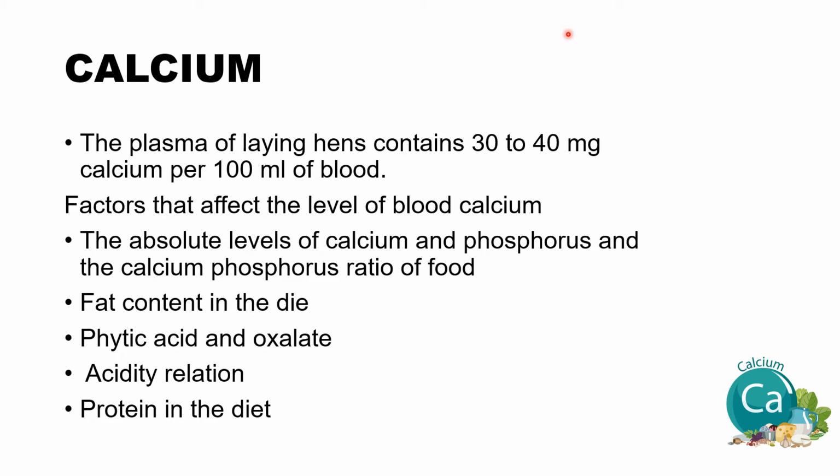Then, sa acidity relation naman, this is important sa absorption ng calcium since acidic medium in the intestine will favor yung calcium absorption. So, mas maganda yung pag-absorb ng calcium if mas acidic yung environment doon sa intestine. And then, you also have yung protein in the diet. May mga calcium kasi like calcium salt, which are more soluble. So, mas soluble sila, mas easily digested, mas easily absorbed sila when they are mixed up with mga amino acid. So, yung protein in the diet, it may affect yung absorption ng calcium.